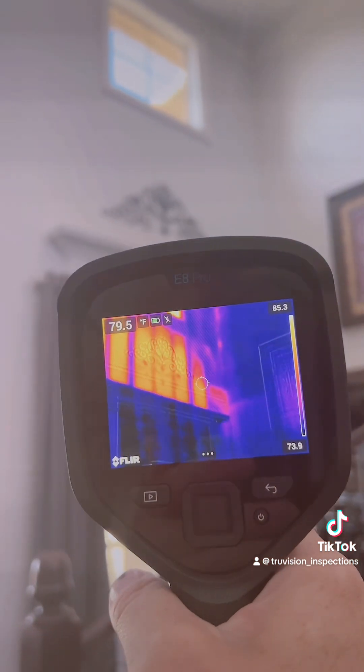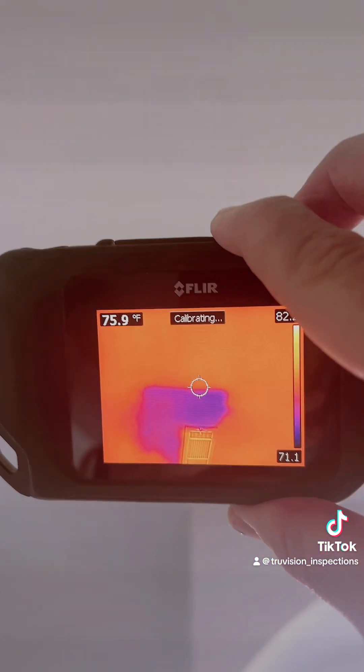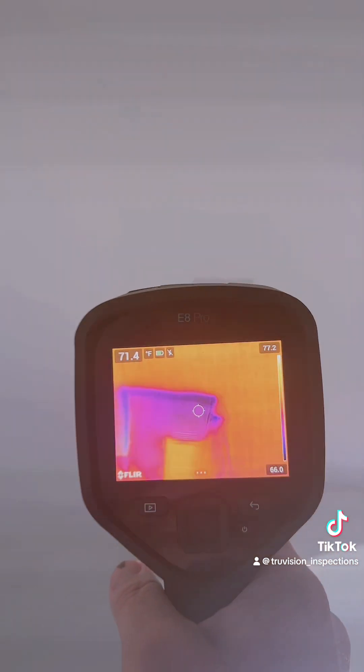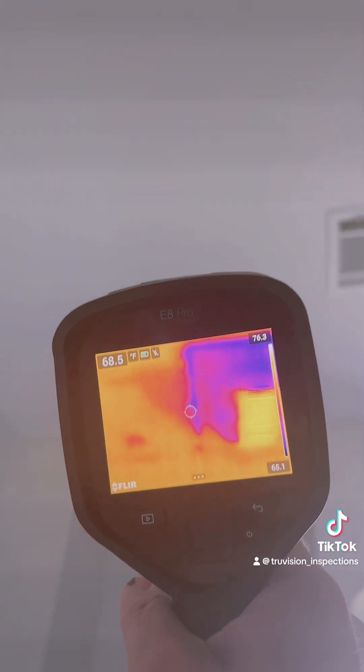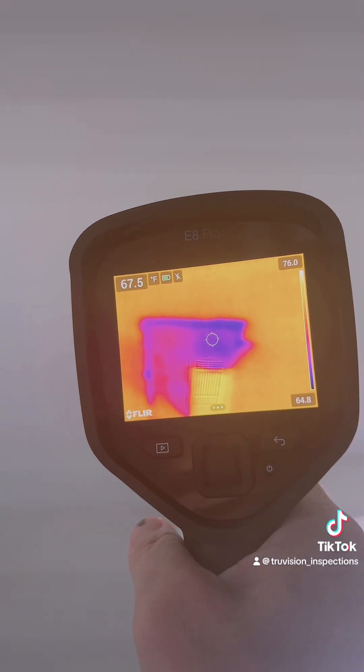Very well defined, but it is giving us in essence the same result here in the master bathroom. I'm going to show you the next thing. One thing you may already notice is the paint does not match — clearly you can see that this whole square is different in coloration. And with the C5, you'll notice this purple outline. If you look a little bit closer, you can see there's still a little bit of definition there at the drywall tape and bed joint with a seam. And when we get the E8 out, you'll see that it gives the same definition. It also includes these two little areas that didn't show up on the C5, but in essence the same definition and the same outline.